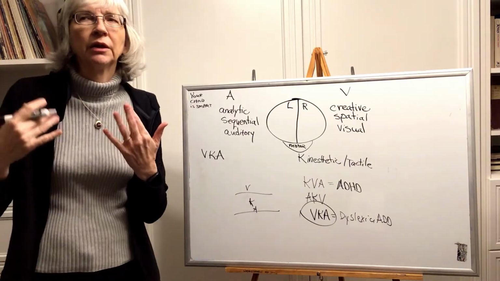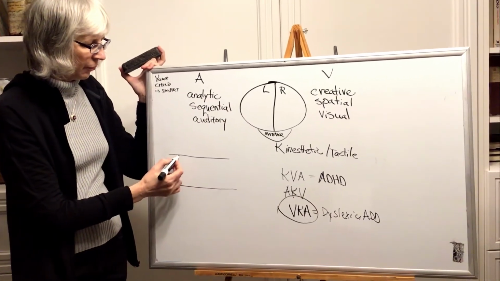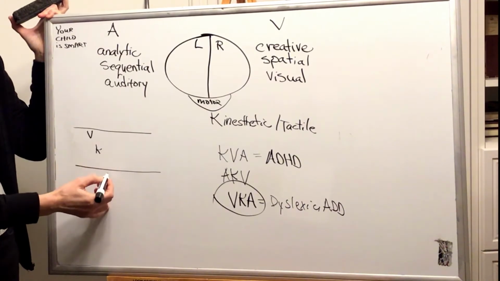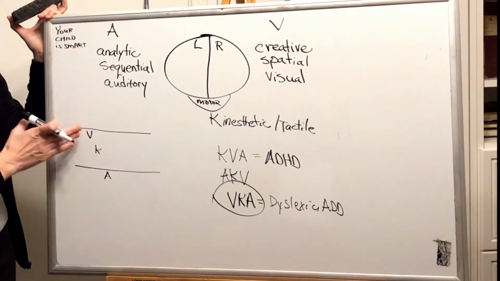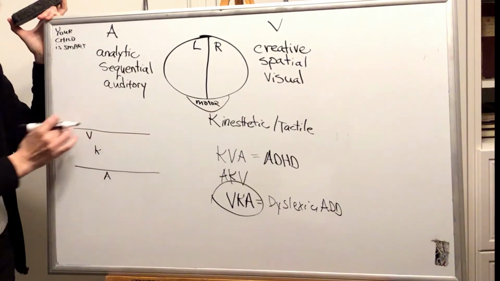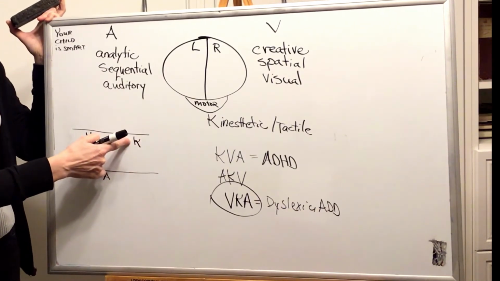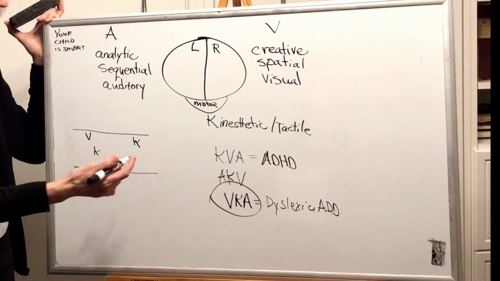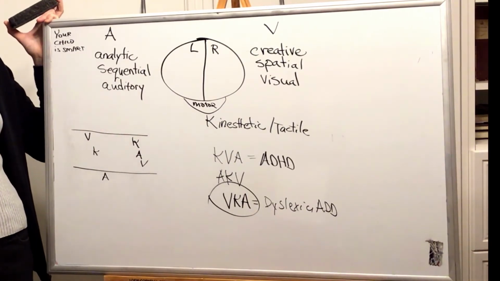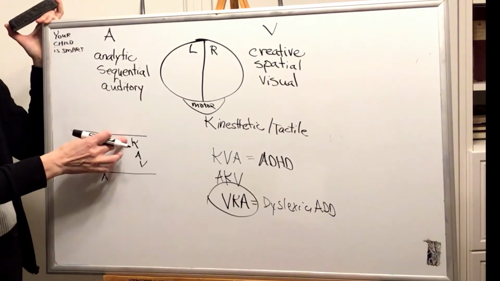And sometimes you'll even see that in the gifted disabled concept. In that situation, when you have gifted disabled, you have something that's very high, let's say the visual is very high, let's say the kinesthetic is fine, but the disabled part comes where it's low, okay? So you have a disability when something is too low. If it's high in the normal range, you get a giftedness. So let's say you've got a person who's very athletic. They're going to be high in the motor, kinesthetic. Maybe they're pretty normal in their auditory and visual. You're not going to have a disability. You're going to have an ability. You're going to have a giftedness when they're up high.